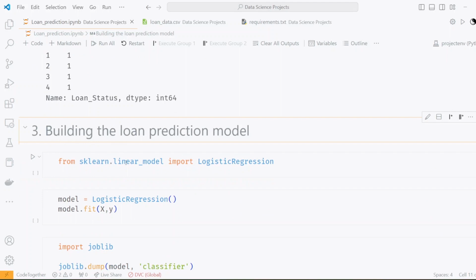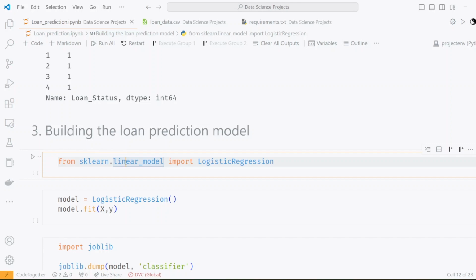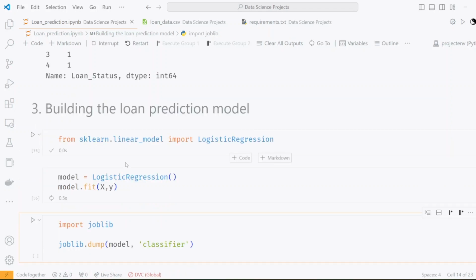Next I'm importing logistic regression from the scikit-learn library. So from sklearn.linear_model, import LogisticRegression. Then next, I'm trying to build the model and train the model.